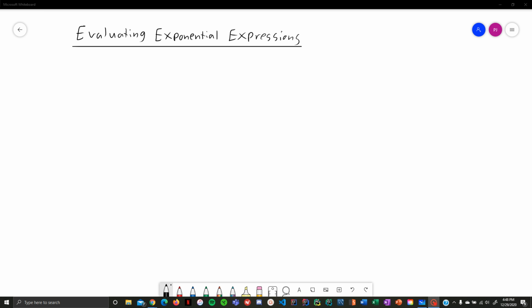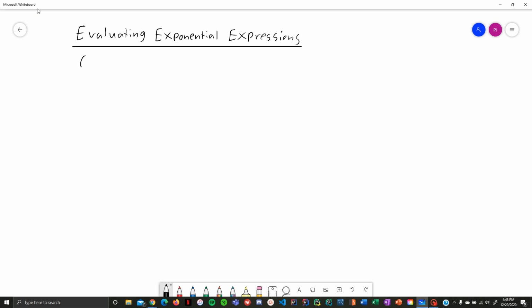So in this first example, we're going to be taking a look at if we had, within parentheses, x plus y, and then we want to square that. We want to figure out how we can solve this. Well, first of all, we're going to solve when x is equal to 1, and when y is equal to 2.